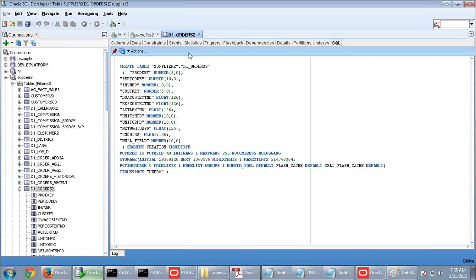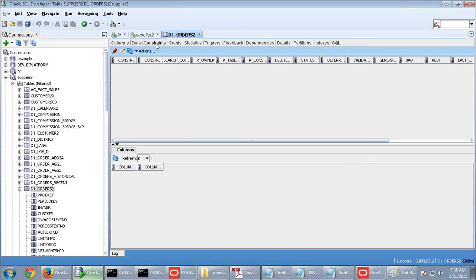Here constraints are not being defined. You can use the foreign key concept. For this table you don't have any constraints defined, otherwise we would define it as primary key, foreign key, right? So from the SQL code also you can identify directly. This column will refer to the primary key column in the other table. But here while creating we didn't define any constraint for this table. So that is the reason it is not allowing you to look at it. But that's not actually required as of now.